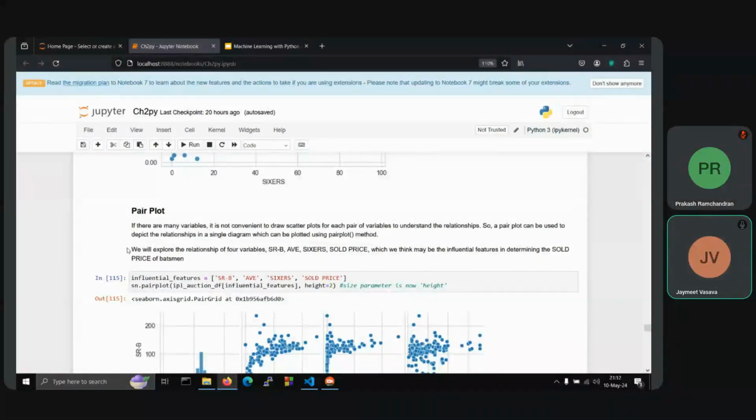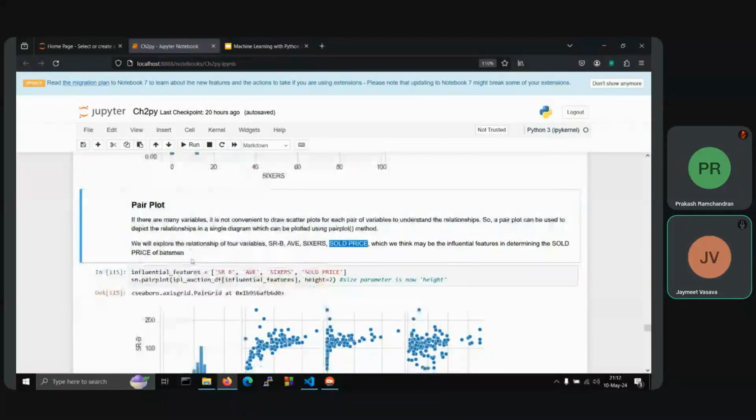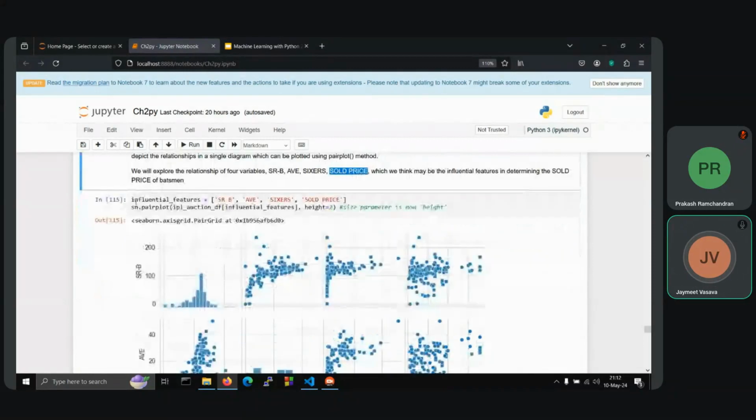We'll explore the relationship of four variables: strike rate of batsman, average, sixes, and sold price, which we think may be the influential features in determining the sold price of the batsman. These three are some of the statistics of the batsman which can affect the sold price. So using these three, we will see whether the sold price of the batsman is affected or not, or how it is influenced.